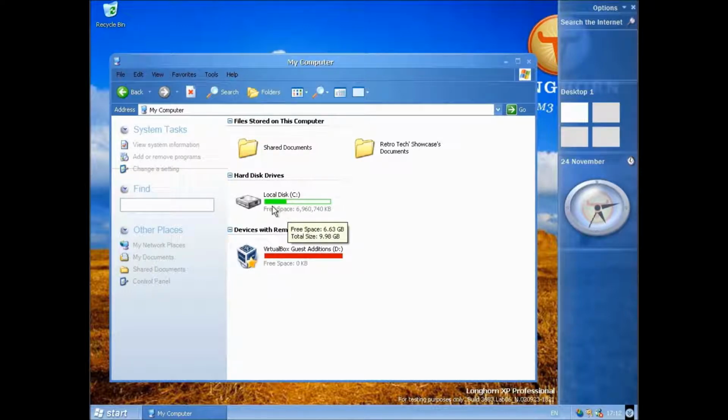You can see this weird green indicator bar to indicate how full your disk is. Now that's there for a reason. It's because obviously once you get above 90% it will go red, as it is still present in Windows 10. It does exactly the same thing. The interesting thing is, I wonder if it goes from green to red, or whether it goes from like 75% it goes yellow or something. That would be interesting.